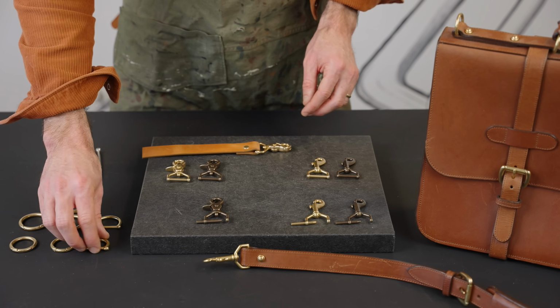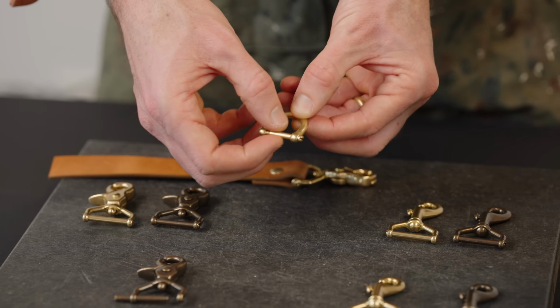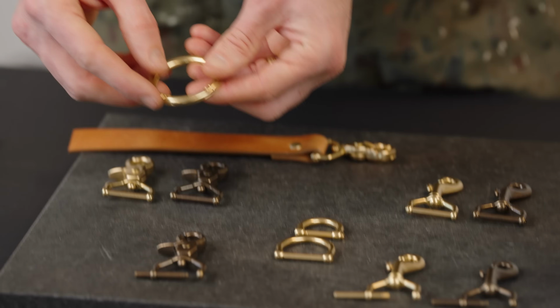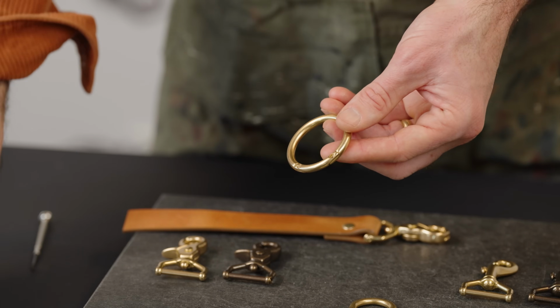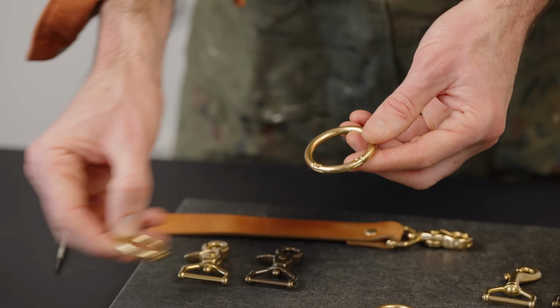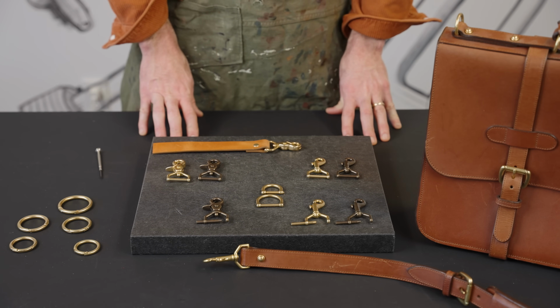Other items that we do also stock that have the removable pins, we have D-rings. So if you break a D-ring, that's easily installed and replaced. Same with O-rings. We've got removable screw O-rings in a few different sizes, 1.5 inches down to the 1-inch here. So those are removable bases on our swivel snaps.